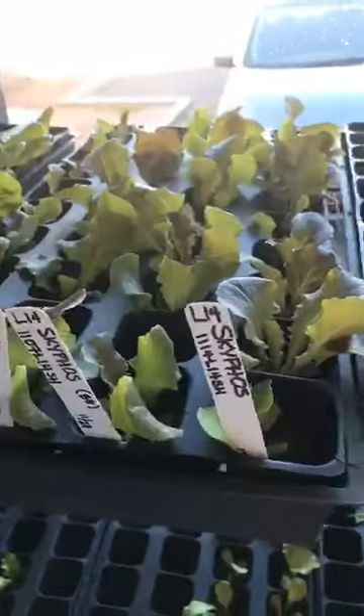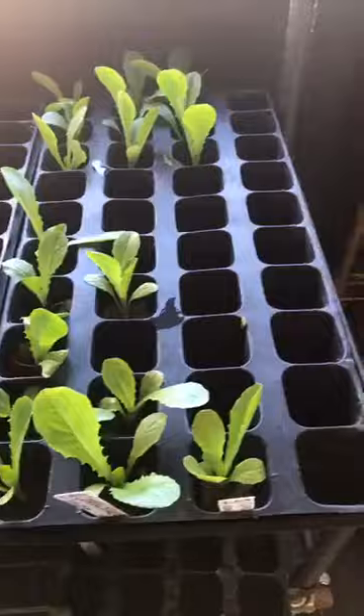It's about 70 degrees right now in Mesa today — pretty nice. Look at the lettuces, look at all these seedlings. So if you want to order seedlings, you can order seedlings from Troy. I'm going to go out and check out his gardens in just a minute. He's just got row after row after row — it's pretty amazing. A great place to order, a great place to get your seedlings.